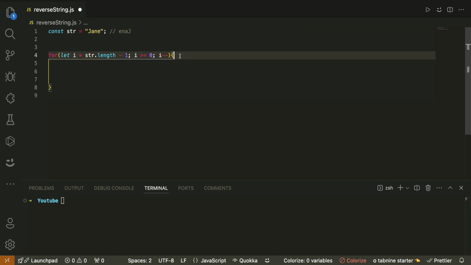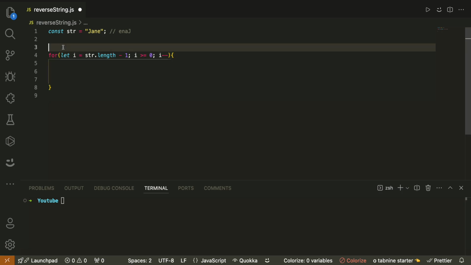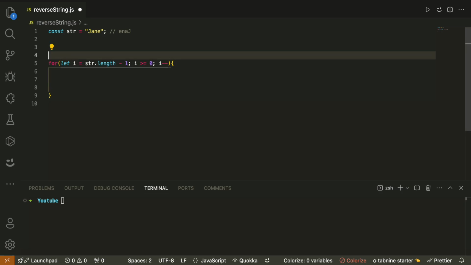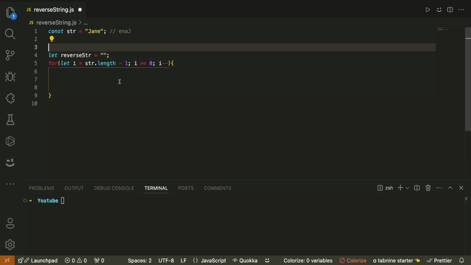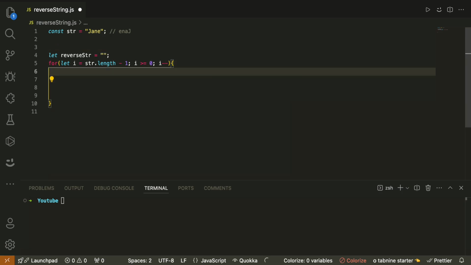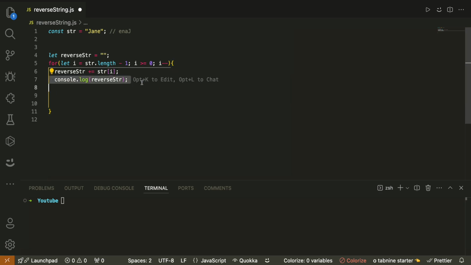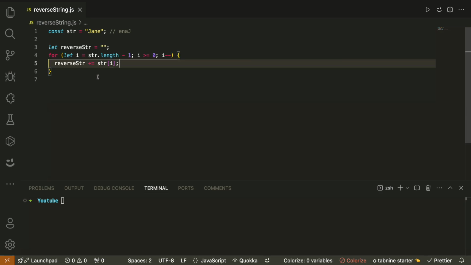So here we can create our reversed string, let's say, to be that name. So what we can do now is, for every iteration from the back, add it here.